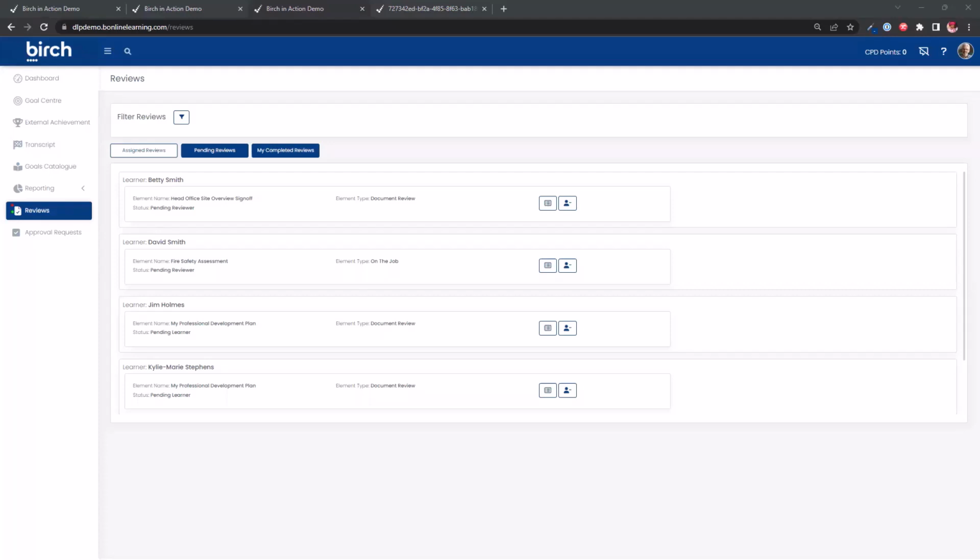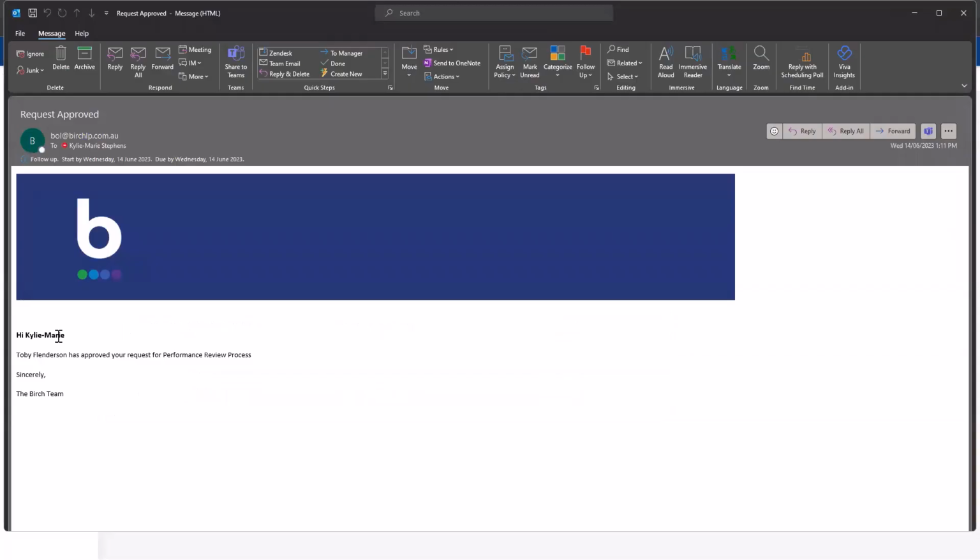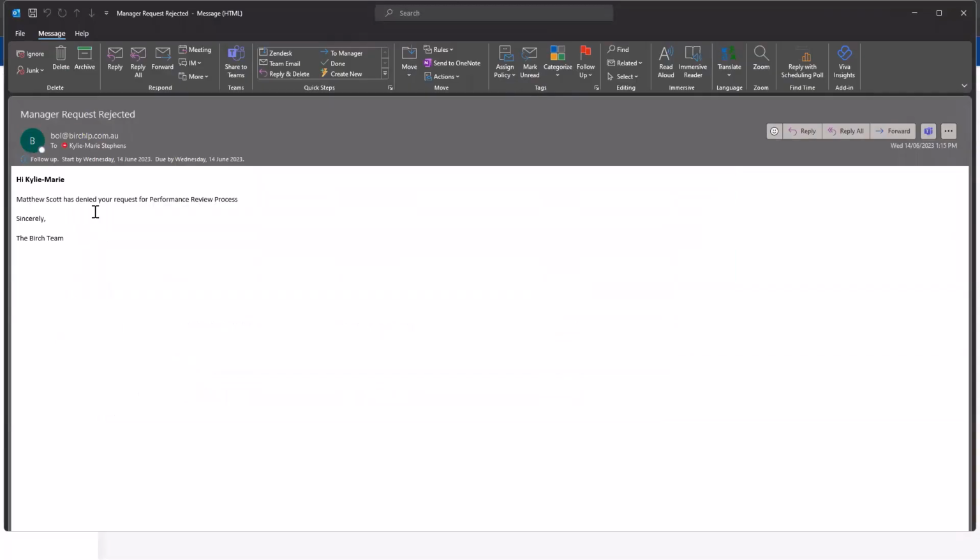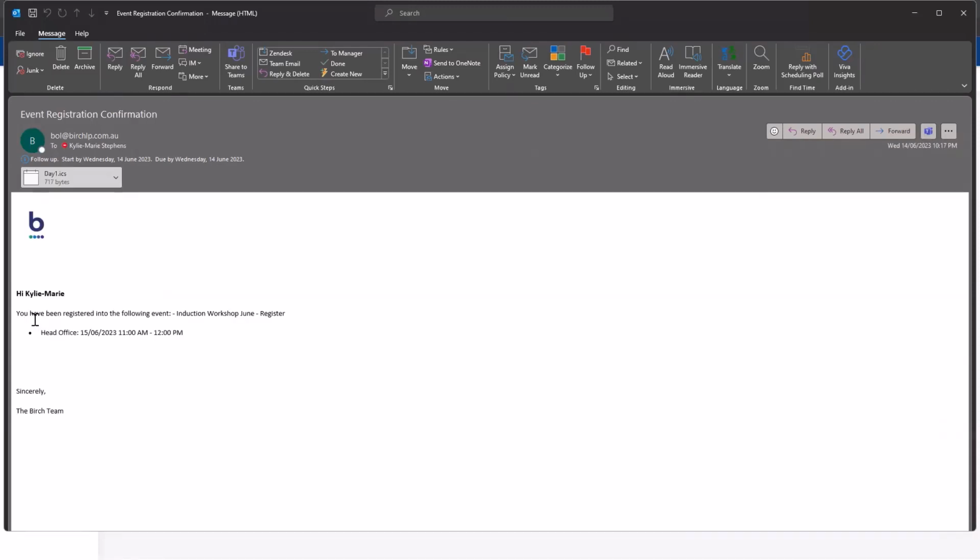So the 4 messages that a learner may receive as part of an approval or review process are: a request has been approved, a request has been denied, there is a document action pending. So when we move something from a pending reviewer status back to a pending learner, if that's enabled, they'll receive that. And they also receive an event registered email if an approval is approved, successful.